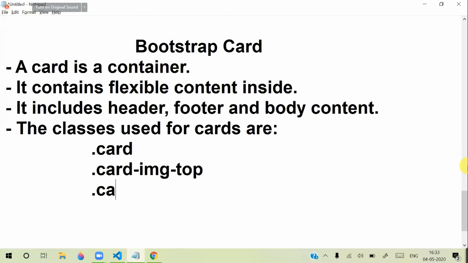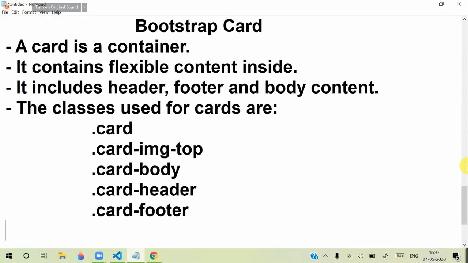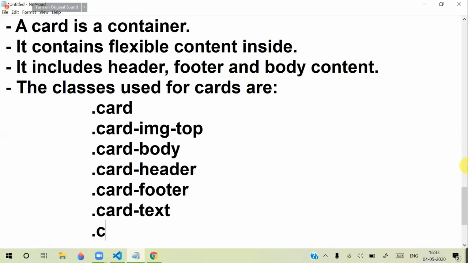We have card body. We have card header. We have card footer, and we have card text, and we have a card heading.